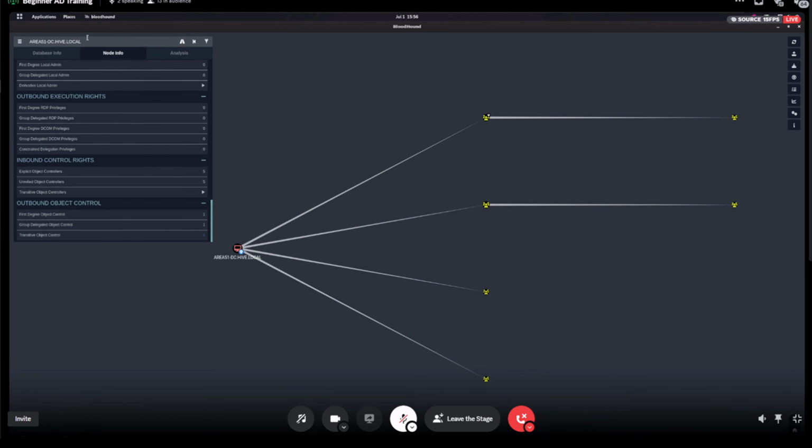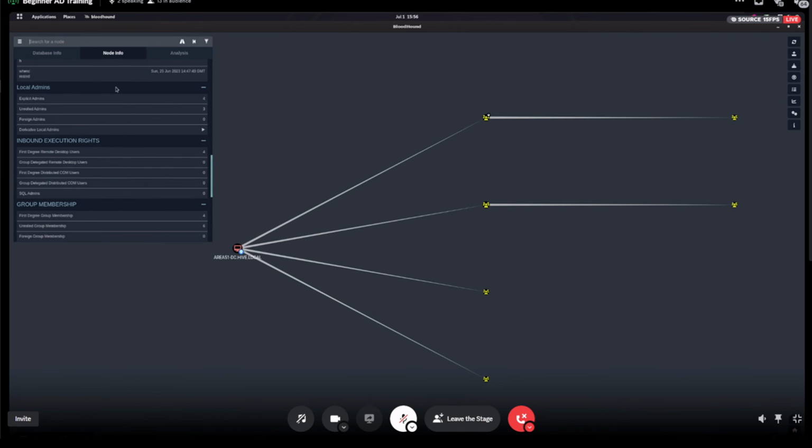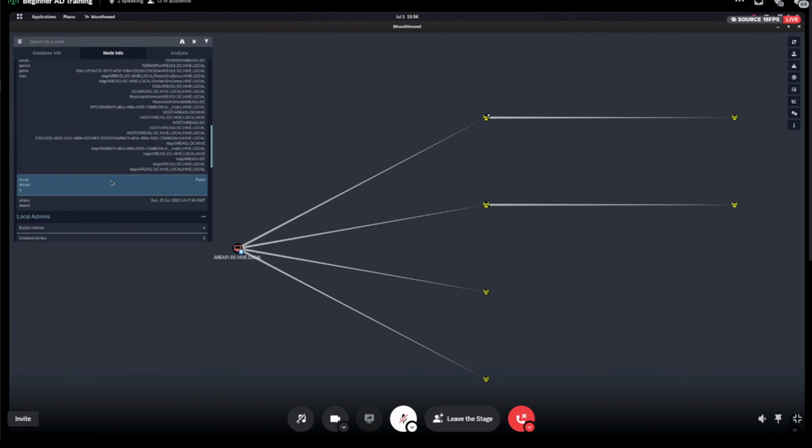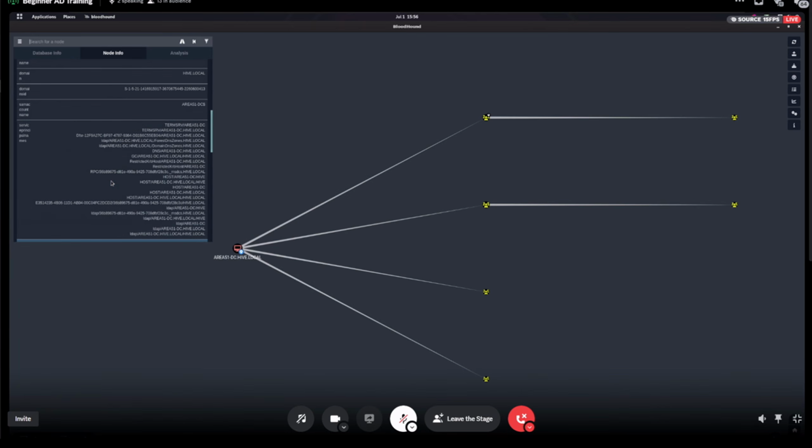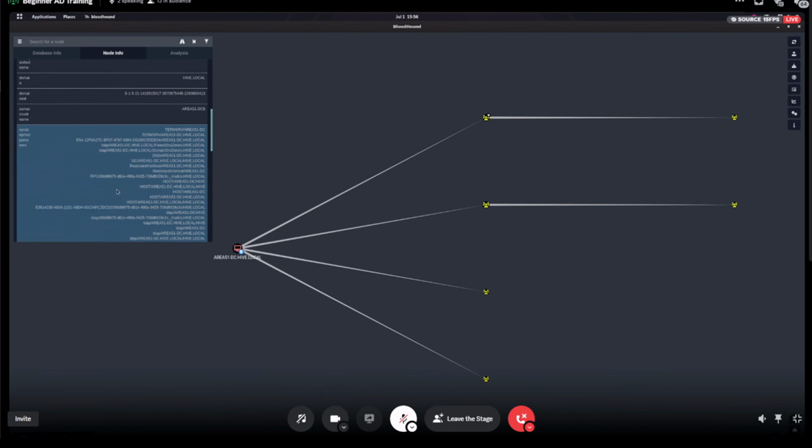Either way, we can manually go through the users. There is a spot on here, I'm just drawing a huge blank, where you can list all the users out and see all the domain users, and you can go through them one by one. Once you know what you're looking for in this panel, then you can start to look at how you can move, or if you can elevate privileges, whatever.